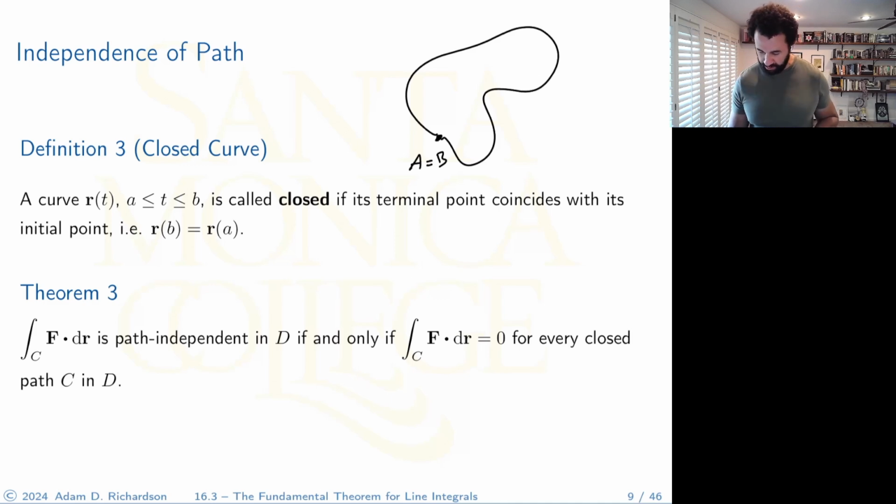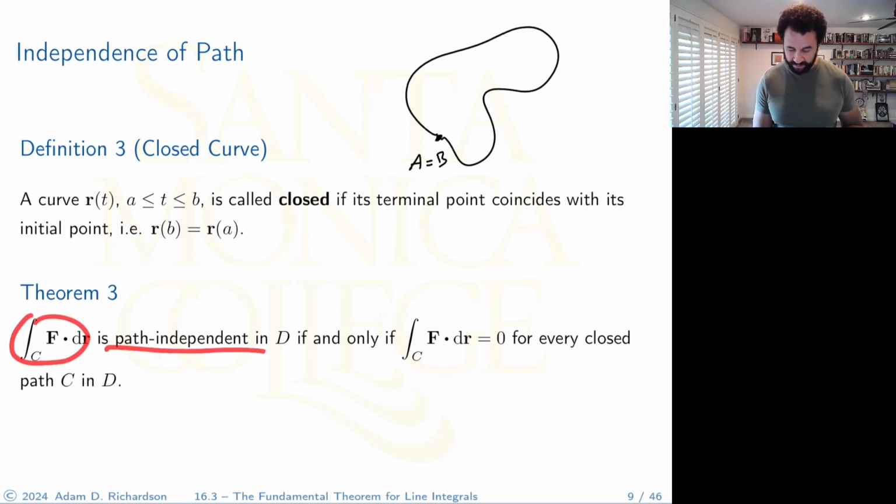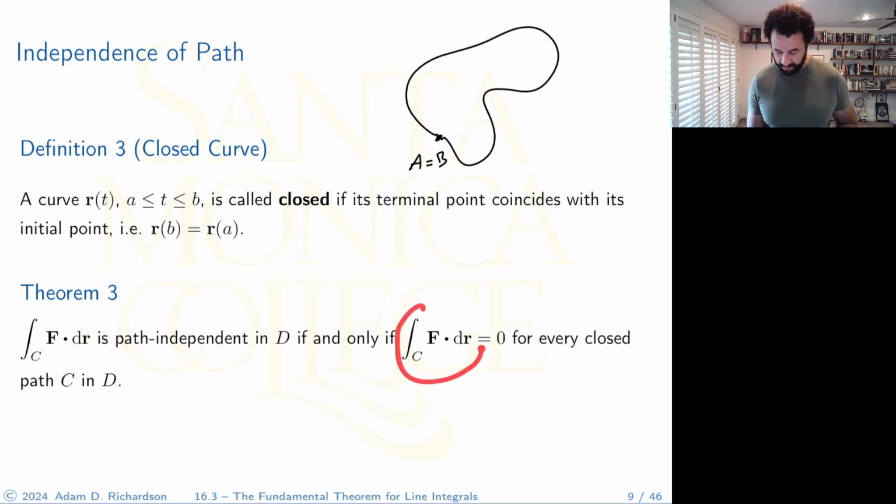Now we have this extra theorem here. So this one we're actually going to prove. It's a biconditional, so there's actually two directions that we need to prove here. And the theorem says this: if your integral is path independent, then the integral over any closed curve is 0 for any possible closed curve in your region D. But it also says the other direction. It says if it turns out that your line integral is 0 for every closed path, then your integral is path independent. So this is an if and only if statement. Path independence is equivalent to saying the integral is always going to be 0 for any closed path. That's what it's saying. Let's prove it so we can see that this is actually true.